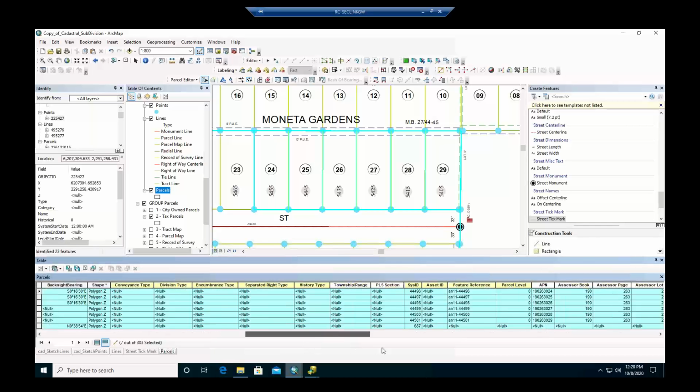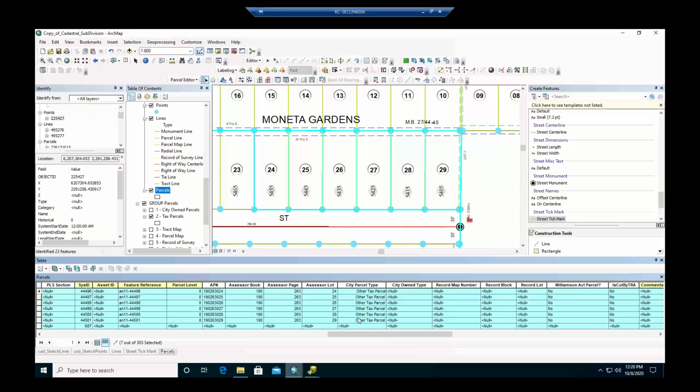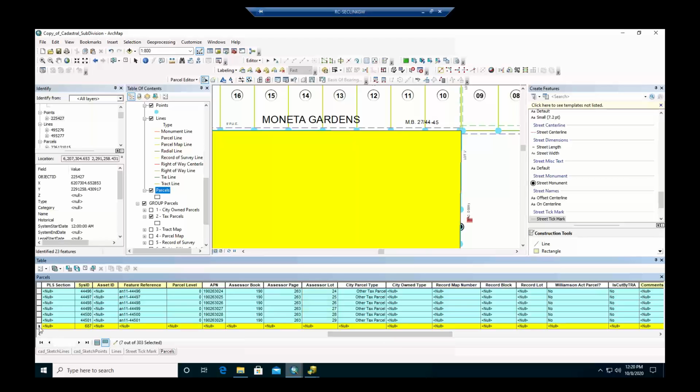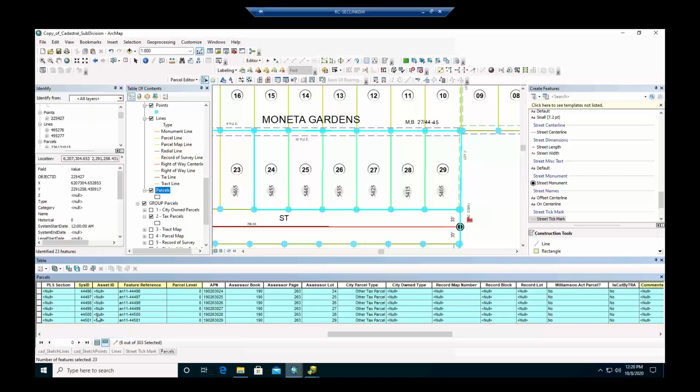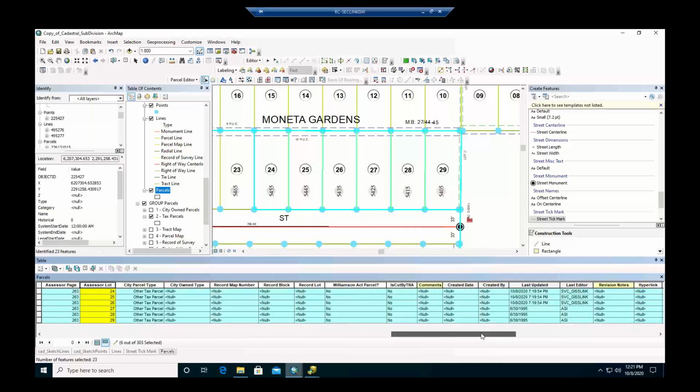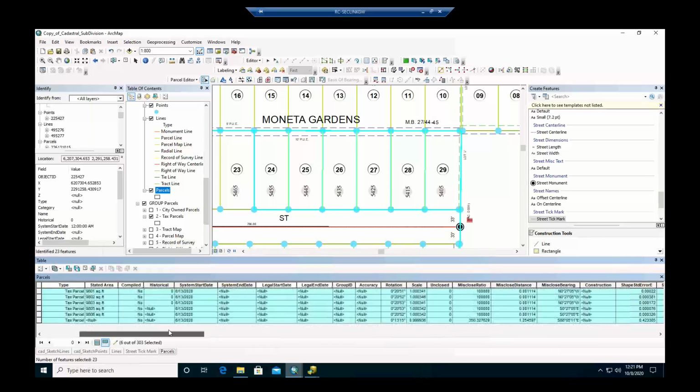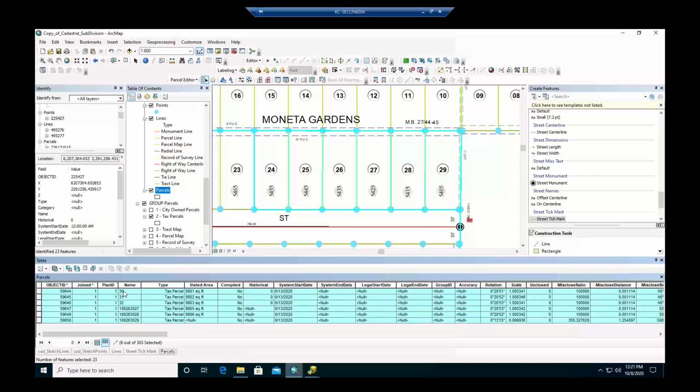Not to cut Doug off, but you have your parcel renamer. You have different APNs. You have APN. You also have name. The name field is probably, if you pan all the way to the left, as you see with the name field, you've got your 3132.